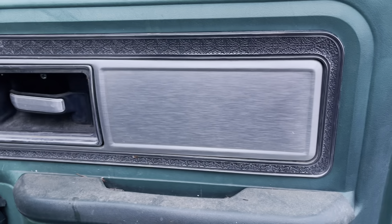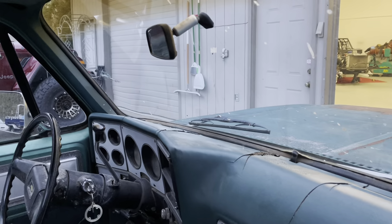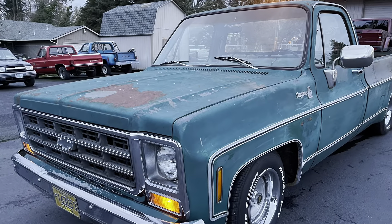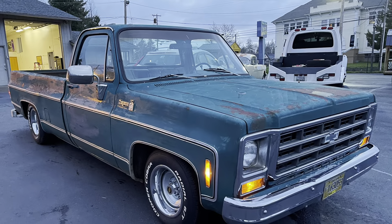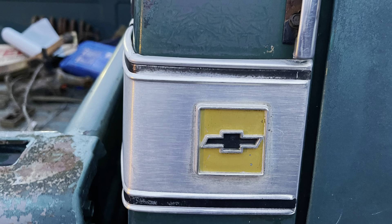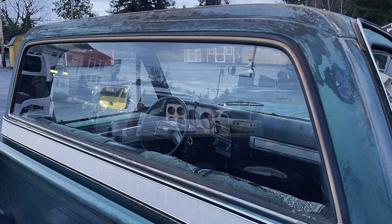That Shiny package does have the Deluxe trim. The dash pad is going to need to be replaced — we'll probably end up putting a cover over it. It's got a broken windshield and it's going to need a lot of work, but I think it'll be worth it in the end. If the wrong person had gotten a hold of this truck and treated it like just an old truck and the motor blew up or the transmission went bad, this truck would have ended up in the wrecking yard, parted out, and off to the scrap metal. Luckily we got a hold of it. We're fixing things on it, going to make it a nice driving and nice looking truck, and we're going to make a short bed out of it and keep it around for a while.